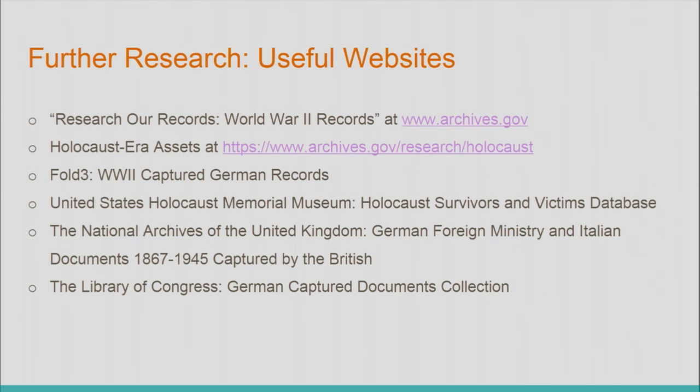For example, some of the things that aren't listed here but that are on the handout: many of our archivists have written very detailed, useful blog posts, and those are available on our website, the text message blog, Prologue, as well. You can find information about the history of the collection, and about specific records and things like that there. So there are many, many resources for you as you conduct your research in the captured German records.